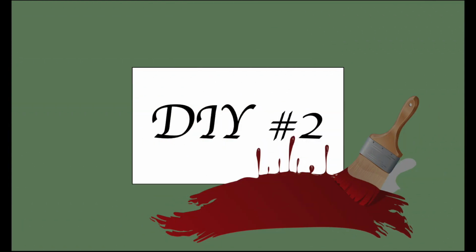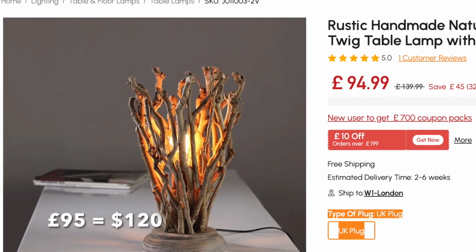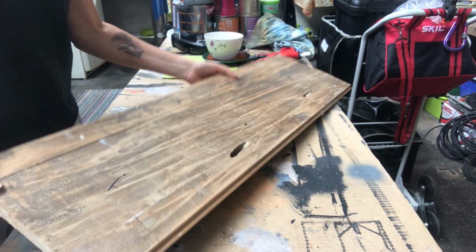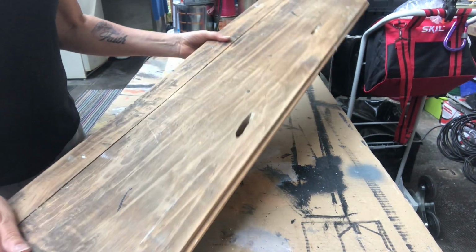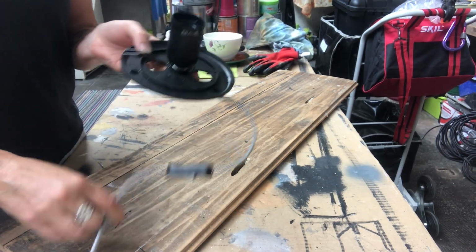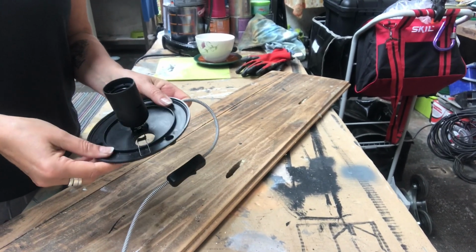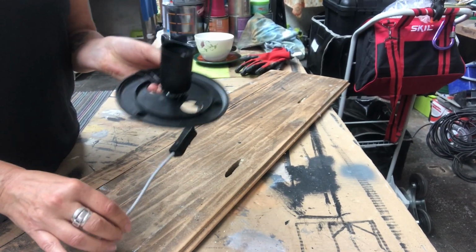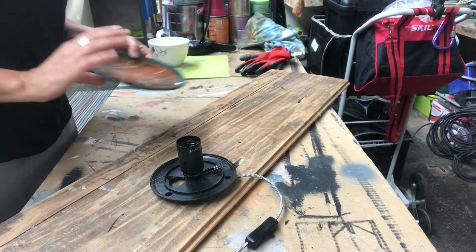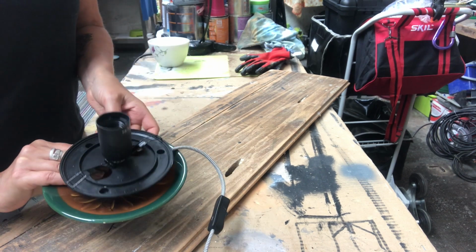For my second DIY, I found this beautiful twig lamp online. They wanted £95 for it, and I can do it for a whole lot less, of course. And I'm taking this old shelf that I had in the garage. And I also have this piece of a lamp, perfect condition, got it from one of our sons. I take everything that has crafting potential, and now it comes handy, because what I want to do to make that foot inspired by the piece online, it won't be identical because I don't have that kind of wood.